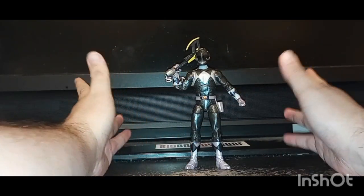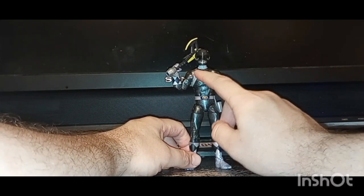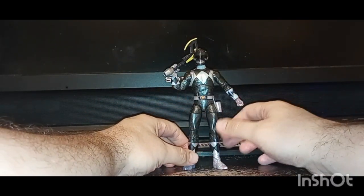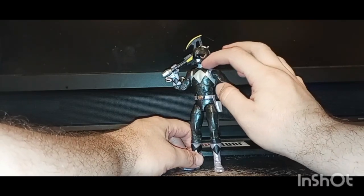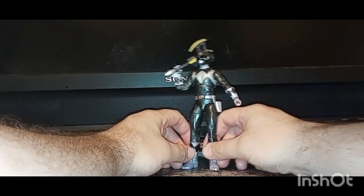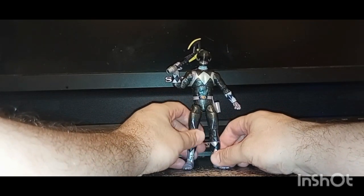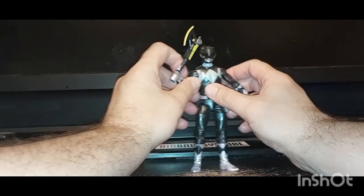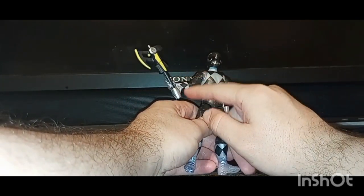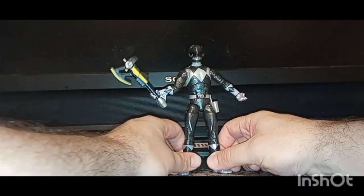Technically, detail wise, like I said, he's mostly black because he's a Black Ranger. And of course, we do have the very metallic, well, almost silver, but it's more like a metallic white with the neck piece and the Ranger diamonds. Yes, I'm referring to the Japanese series, going across the chest and around the back. And we have the gloves and the boots, which are almost a very shiny silvery color, but they're actually more of a metallic white with the black diamond pattern.